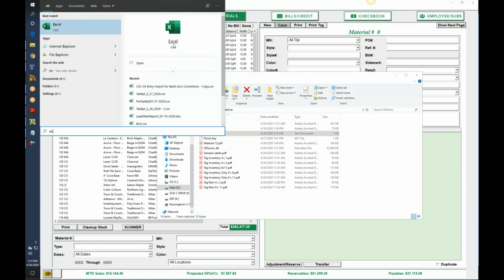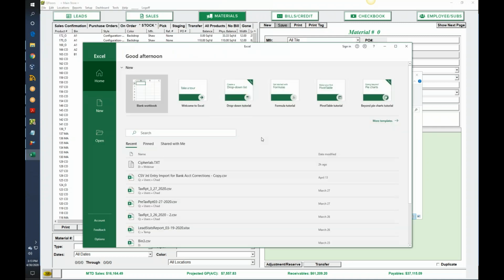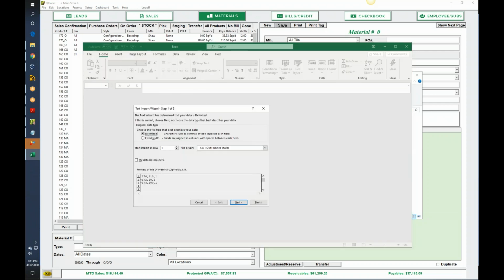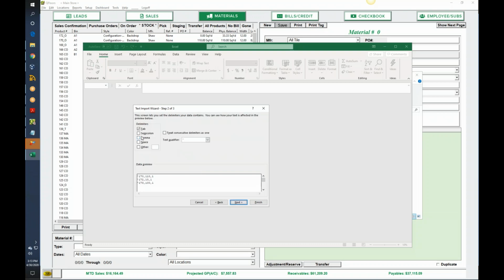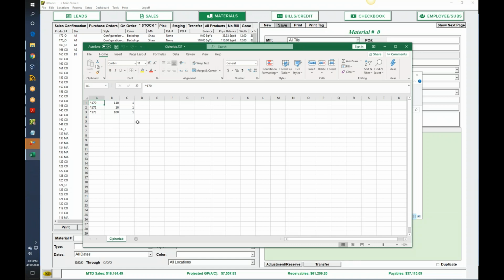Maybe there are some characters in there that I can't see that aren't correct. So I'm going to open that same file and use comma separated. Next. And it should look right now.